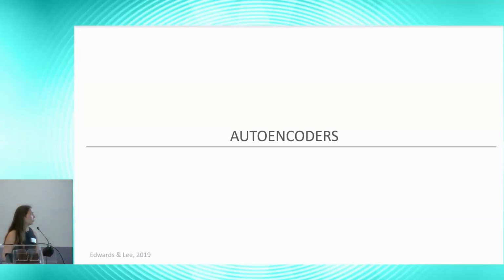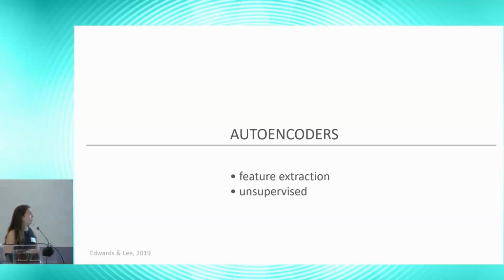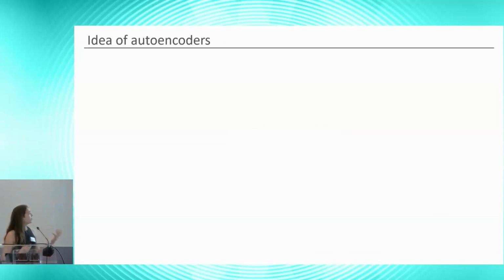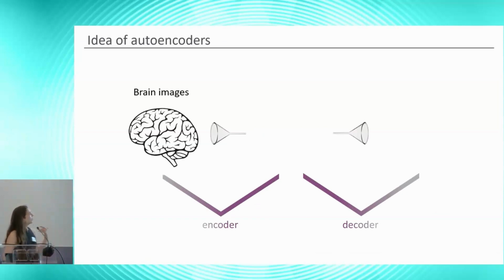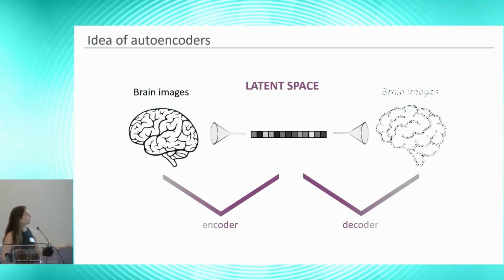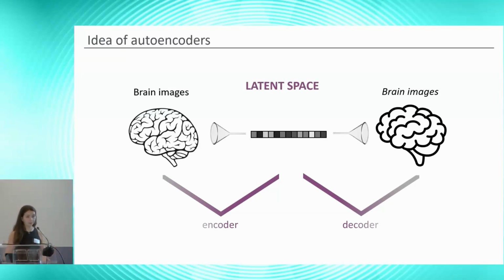And the method we propose is autoencoders, which are good in feature extraction, and can also be unsupervised, that's what we want. The main idea is that we have two parts, encoder and decoder. I like to think of them as a funnel, because it's just simply that, the idea. We can pass the images through the funnel to extract features that are called latent space representation. And then from these features, we can reconstruct the images again. The point is we want the latent space representation because it's the features of the tissue.